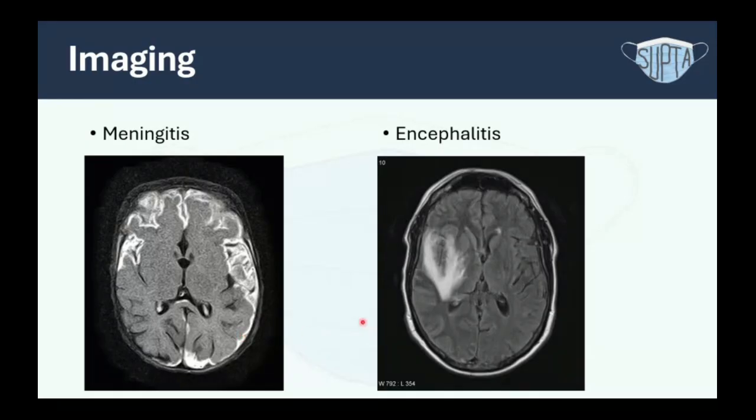Whereas for encephalitis, it's more of a deeper brain structure that's affected. So in comparison, meningitis affects the outer meningeal layers, while encephalitis affects a deep internal brain structure. And often there can be involvement of the temporal lobe in this area. In the more common cases of encephalitis, you get temporal lobe involvement as well. That's key to remember.